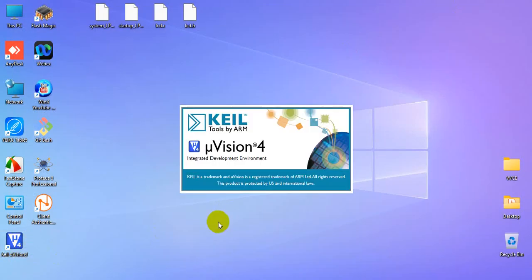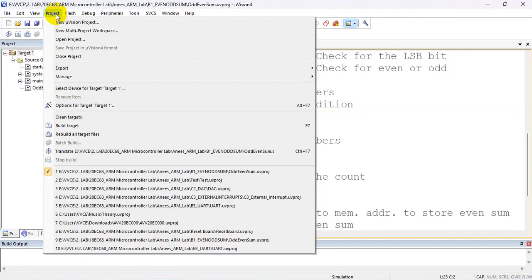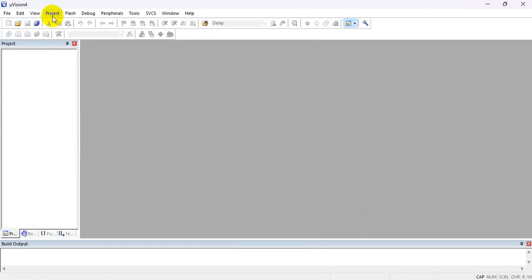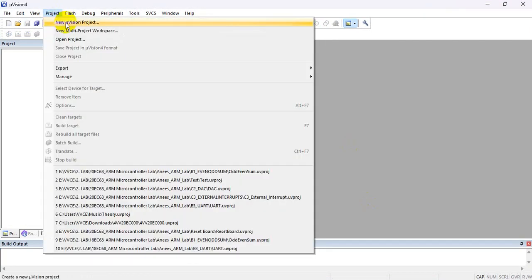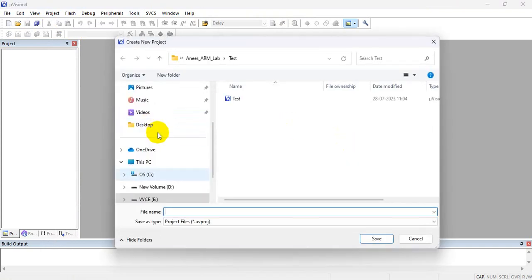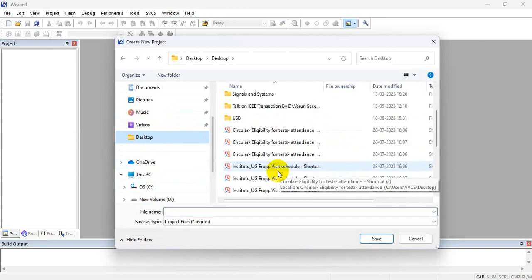So click on Keil MicroVision 4. If any project is open, you can go to Project and close project. Then click on Project, New MicroVision project, and browse to the desktop where you have created your USN folder.